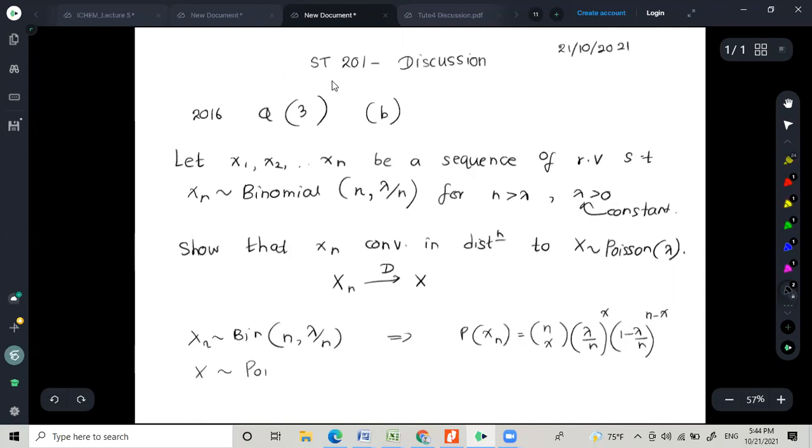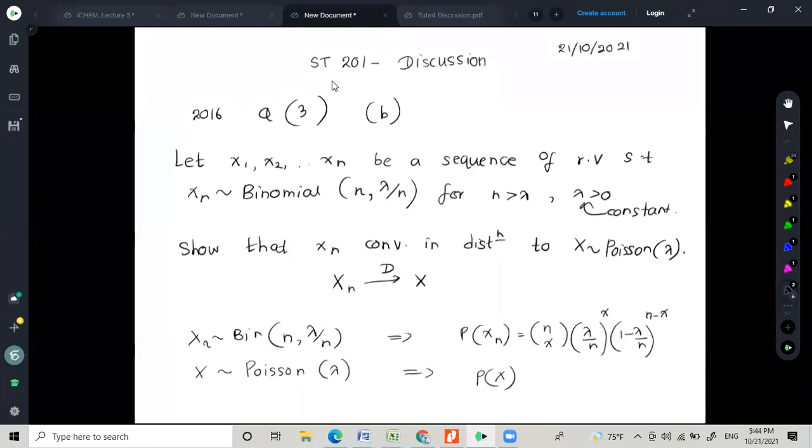Before we find the CDF of Poisson, you need the PMF of Poisson. Now you should see the difference. This is xn, this is a sequence. This is just one single random variable. A sequence converges to a single point. Xn converges to x, so this single point follows the Poisson. The PMF of Poisson is lambda to x, where lambda is the parameter and x is the random variable, e to the negative lambda divided by x factorial, for x greater than or equal to 0.